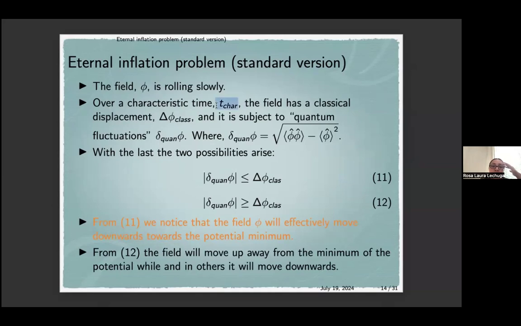And over a characteristic time, we mentioned that one possibility for this characteristic time could be the Hubble time. And over this time, the field has a classical displacement, the classical displacement that we obtain from the approximations in the Einstein equations. But the people argue that this field, as other fields, when the people treat it quantum mechanically, has quantum fluctuations, or the field suffers quantum fluctuations. But the people thought of the quantum fluctuations in this form. We know that the uncertainties are related with this quantity because we studied previously the differences and the meanings of this kind of fluctuations. And the people mentioned, I described the standard version. The standard version names quantum fluctuations for this quantity, and this quantity appears in the slow roll mechanism.